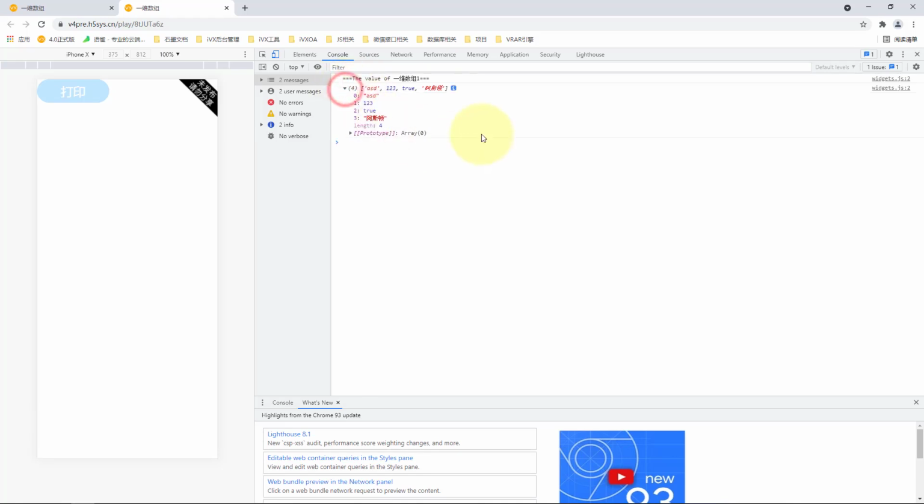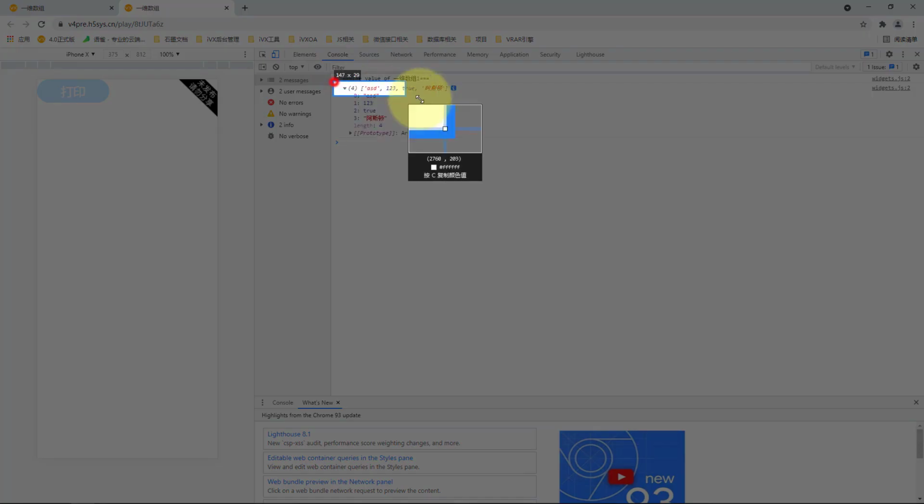We can see that when it appears, here is the value of the one-dimensional array, and here is the length of the one-dimensional array. Have you guessed what such a 4 means? That's right. The length of our array is 4, so if you see a type of such a bracket, it proves that it is an array. Then it is surrounded by a small bracket in front, and the number inside represents the length of the array.